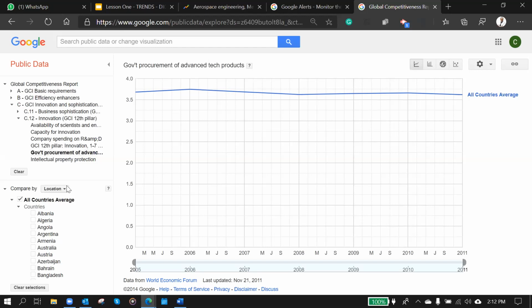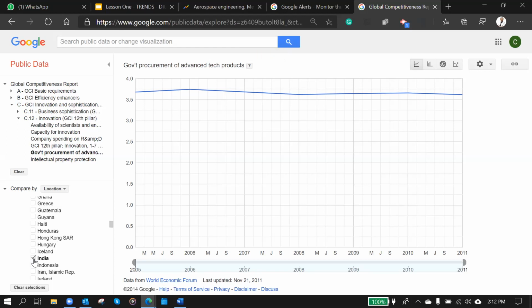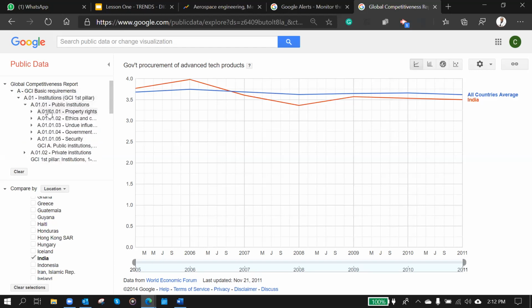Let's just have a look down here by location, and let's scroll down and choose India. Let's see if we've got data on India. Alrighty, here we go. So we've got all countries, and now we've got change over time in terms of India. Okay, good to see. So this was last updated in 2011. In terms of being accurate, this is not an accurate data set that you would want to use. You would want to use something far more accurate than this one.